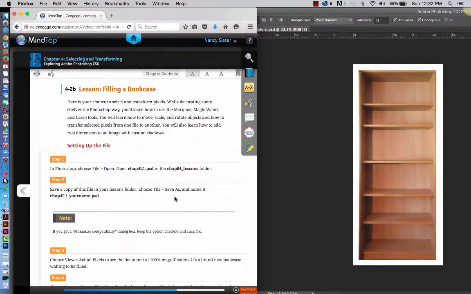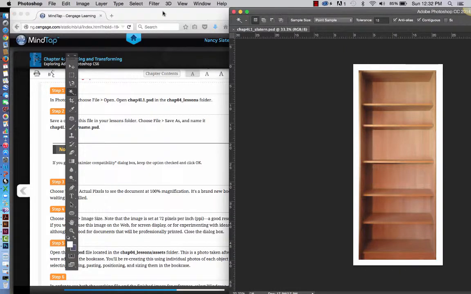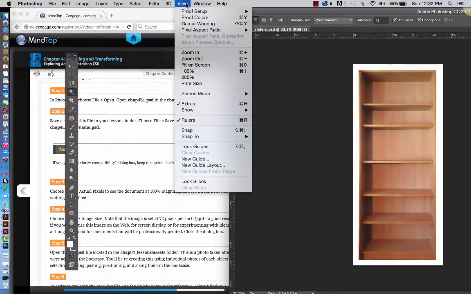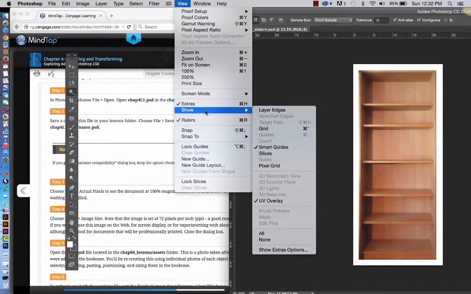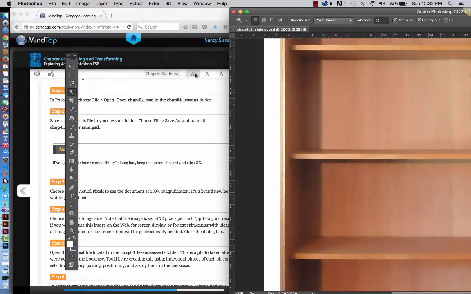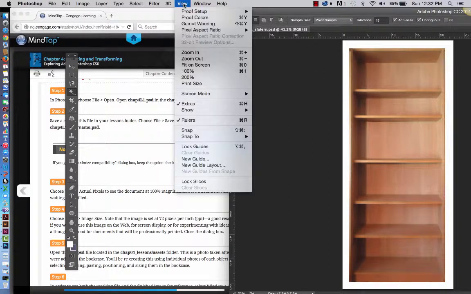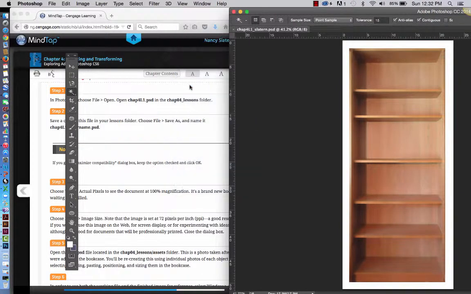Then we are going to choose View, Actual Pixels. I think this is the version that doesn't have actual pixels, so I will do 100%. Holy moly, maybe I don't want to do that. Let's see what happens if we choose print size.